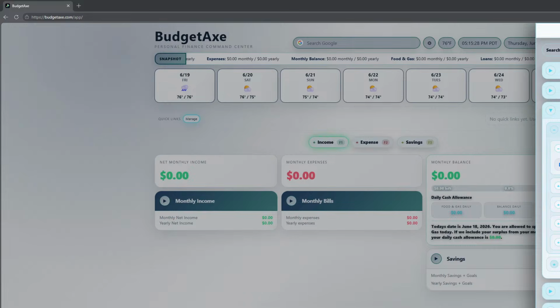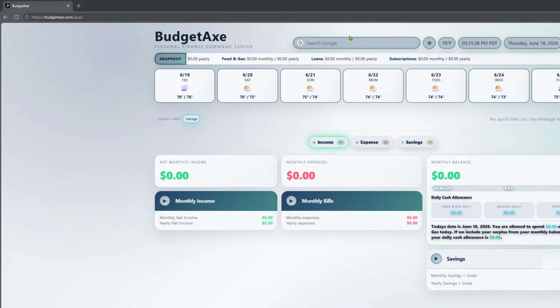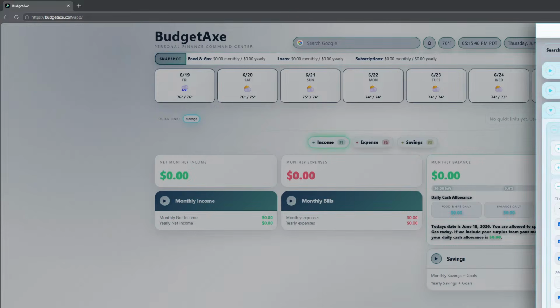Then from the top bar, you can show and hide the calendar, temperature, time, and all this stuff up here on the top bar. You can hide or show all this stuff if you want to. You can also change how the time works, or how the time is displayed, I should say.